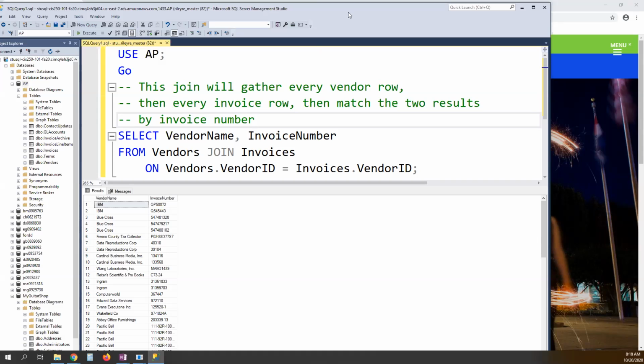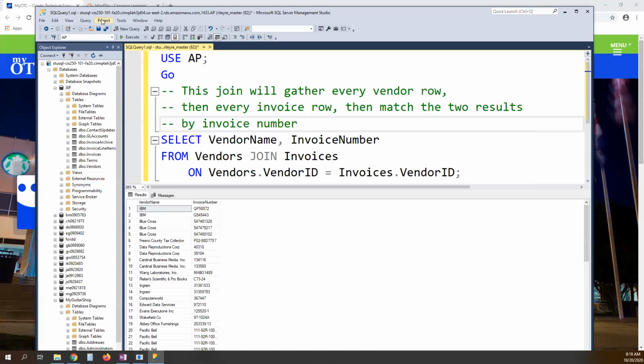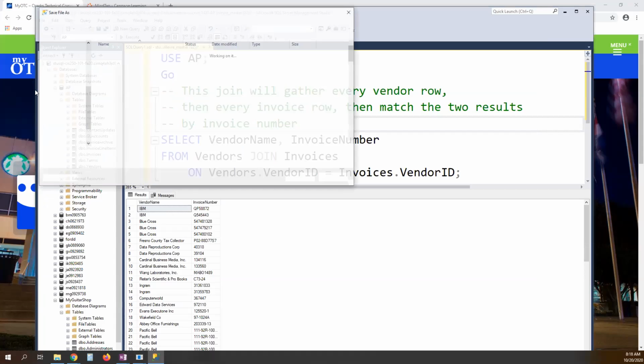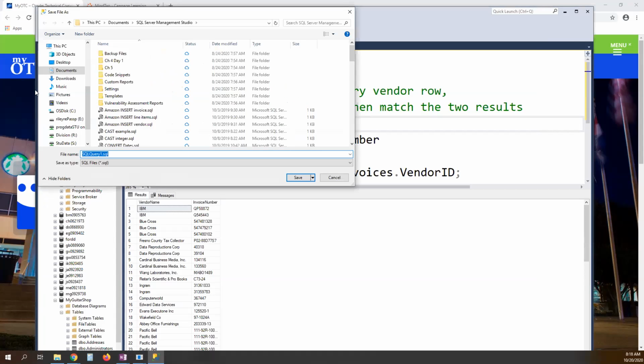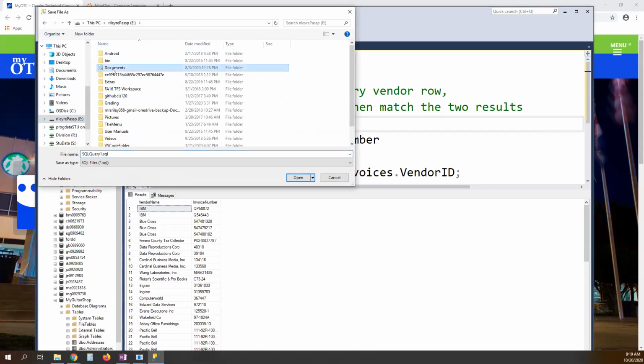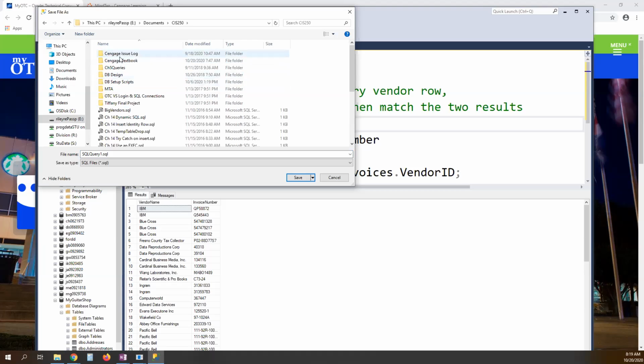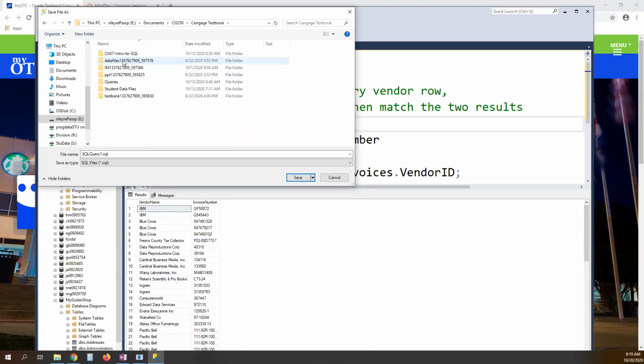Let's save it. Let's do file, save as. And then I'm going to go to my CIS250 folder. It tries to save it in a SQL Server Management Studio folder, but I have my own.